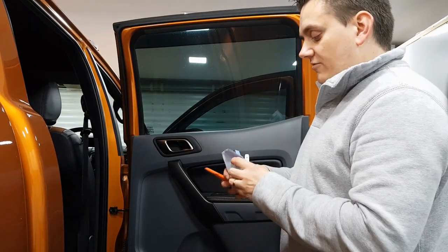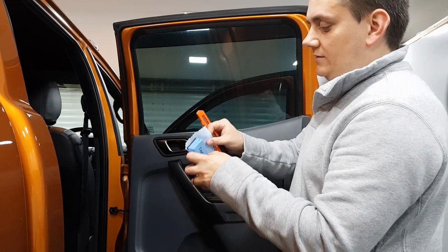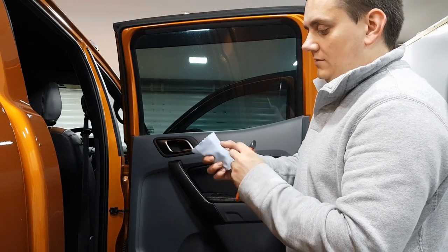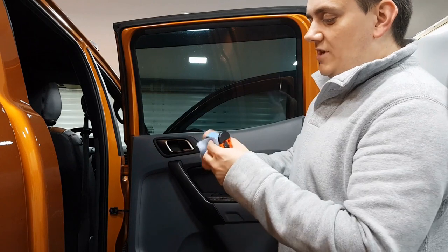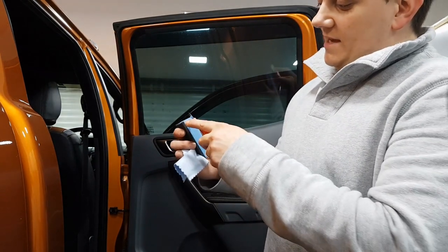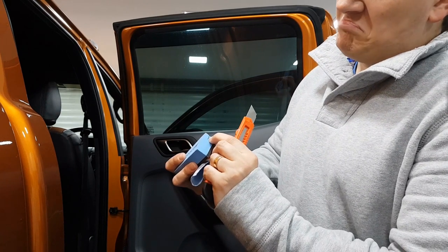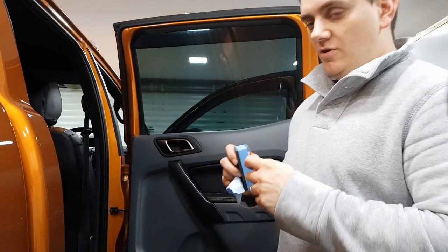Now, little trick for you, these blocks, when you wrap the microfiber suede around it, you're supposed to hold it like that, and it becomes, I'll put it in the middle, Dave, like that, and then you're supposed to wipe it on. Now, these do move and shift, so first thing you're going to want to do, Stanley blade, and slice down that line roughly. So this is one side I've done here, and you're only going to go in by about maybe 8 millimeters. So I'm just going to do that now on the other side, and I'll show you why in a second.